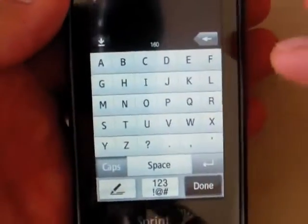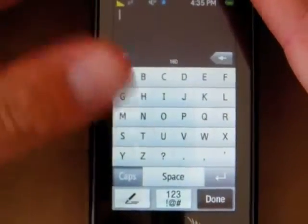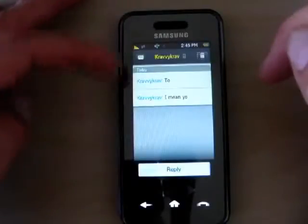So there you go, three methods of input. Would have been nice if they had a dialing layout for people used to dialing, or texting using a dialing layout. But otherwise, works pretty well. There you go, there's my two messages.